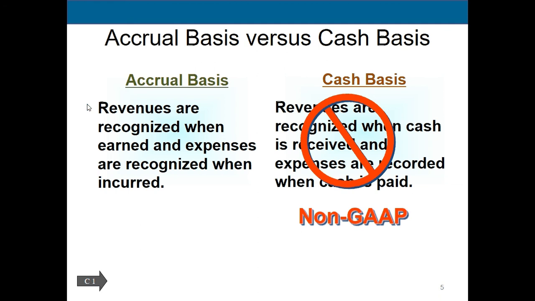Understand that cash is not generally accepted accounting principle. Do organizations and accountants use it? Yes, because it is a departure from GAAP, but in some instances it's okay to use it. And I will tell you that in real world accounting, programs like QuickBooks and even older programs like Peachtree, what's now called Sage or Mass, actually will give you the ability to switch your reports between accrual and cash. It really is a logical switch that can happen inside the computer that just converts the reports from accrual to the cash basis of accounting.